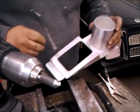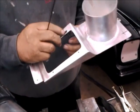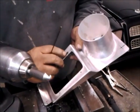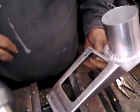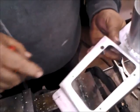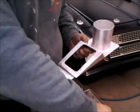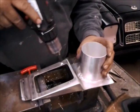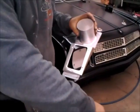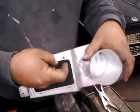Bill is making some countersunk holes for the controller unit. We've got some 8-32 fine-thread countersunk bolts going through there, using this countersink — and you can see the bolt head is going to be flush with the top of that piece. Let's do it a little bit more. There we go — a little better.